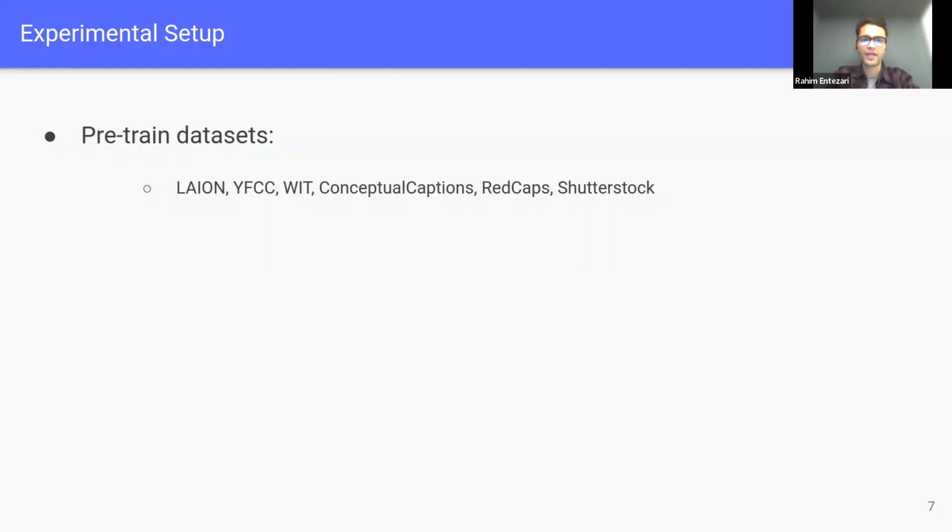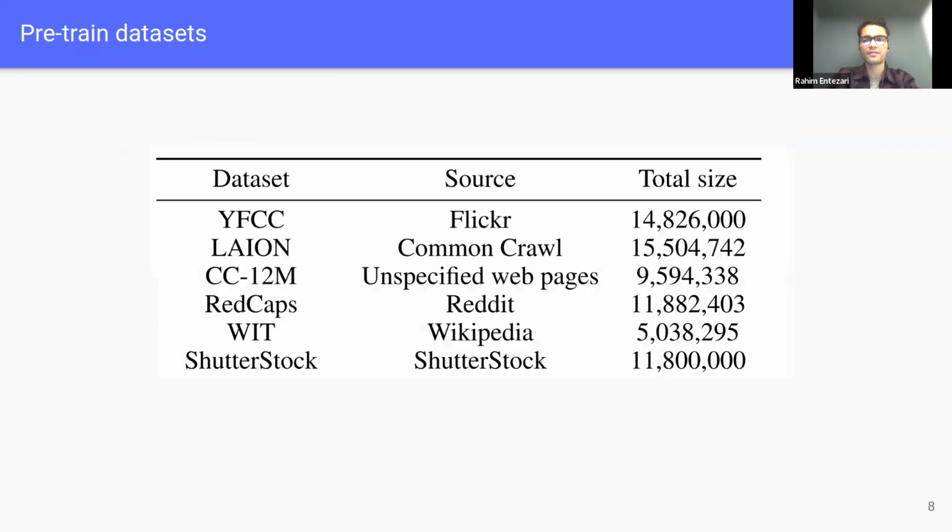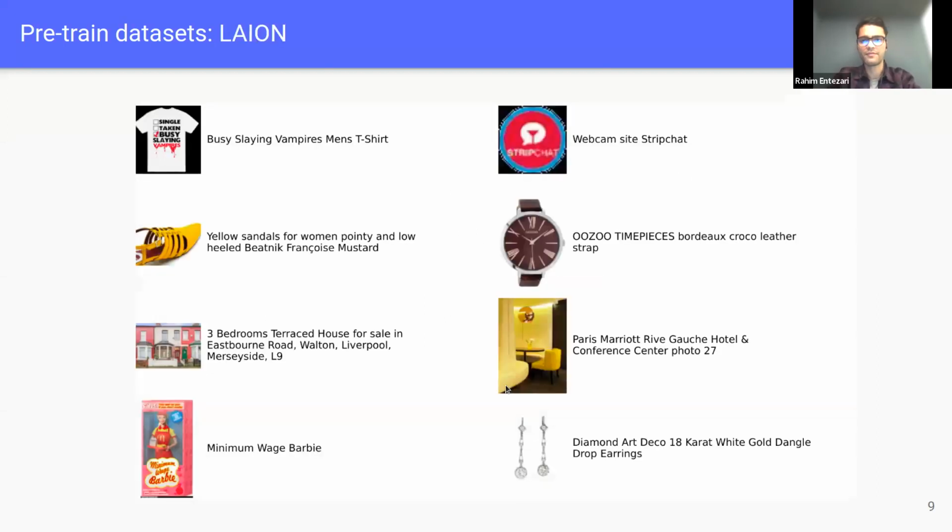Starting from LAION, YFCC, Wikipedia, Conceptual Captions, RedCaps, Shutterstock. All of these datasets are at million-size scales, except for LAION, which is recently 2 billion, 5 billion, but we use only 15 million samples. And they are crawled from different sources, including Flickr, Common Crawl, Wikipedia, and the Shutterstock web. And these are some examples of images and text.